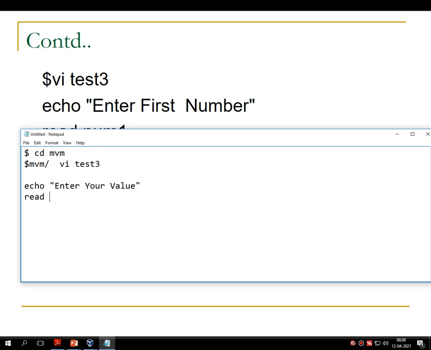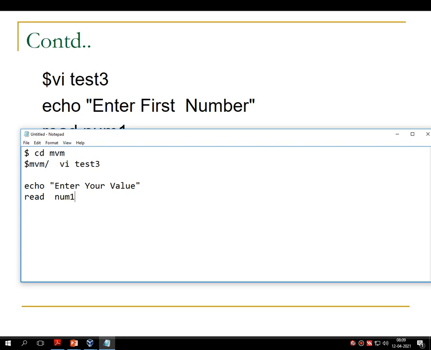Using the read command with any variable, in Linux there is no need to declare the variable using a specific data type. That is a speciality of Linux. Whatever variable you initialize over here, it automatically decides the nature depending on the value entered by the user.